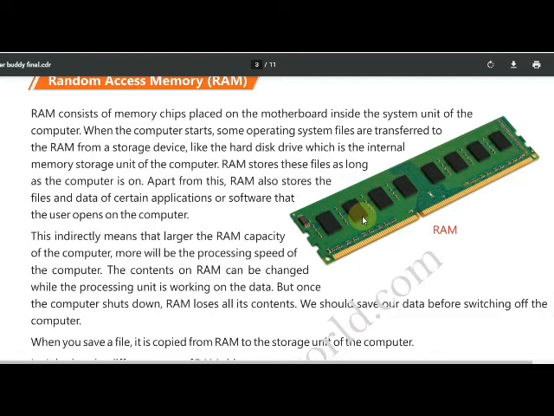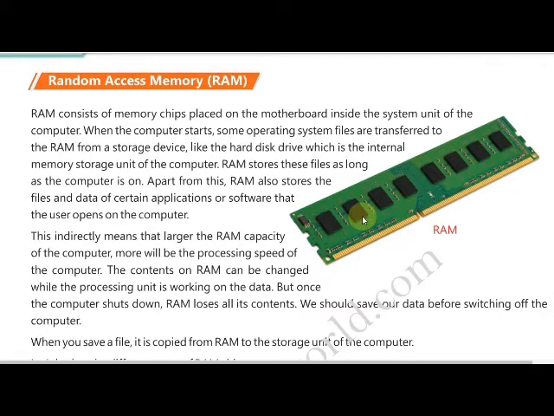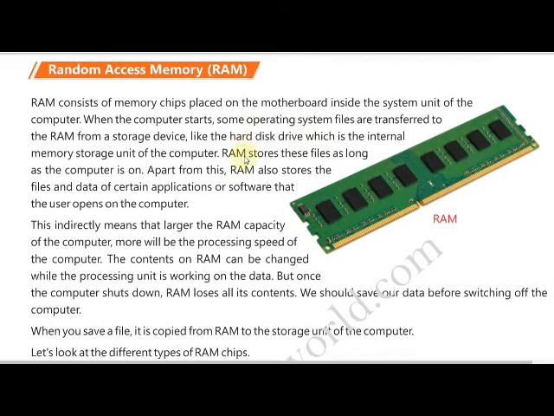One important thing: the speed of a computer depends on RAM, because this is a platform, and if you have a broad platform, only then will your system work at high speed. If it is narrow, then there is a chance your system will slow down. So to work efficiently, with speed, you must upgrade your memory. That means if you want to increase the speed of your computer, you must upgrade the RAM. Understand? Then let's see the different types of RAM.